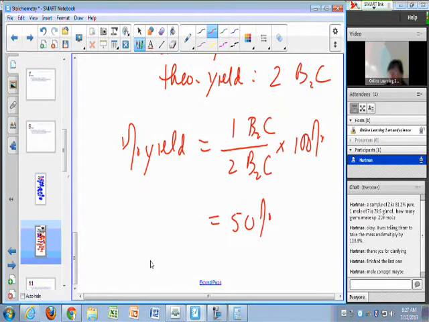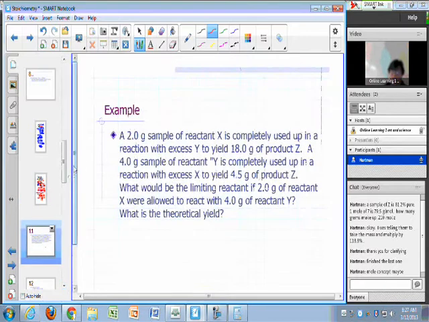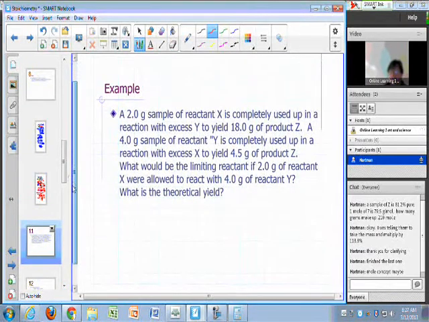In general, when you run reactions in the lab, you mix 2 or more reactants. One of those reactants is most likely going to be controlling how much product you'll get. That would be called your limiting reactant. That's the one that would run out first. It might not actually run out first, so you're not going to get 100% yield. So let's look at an example here.